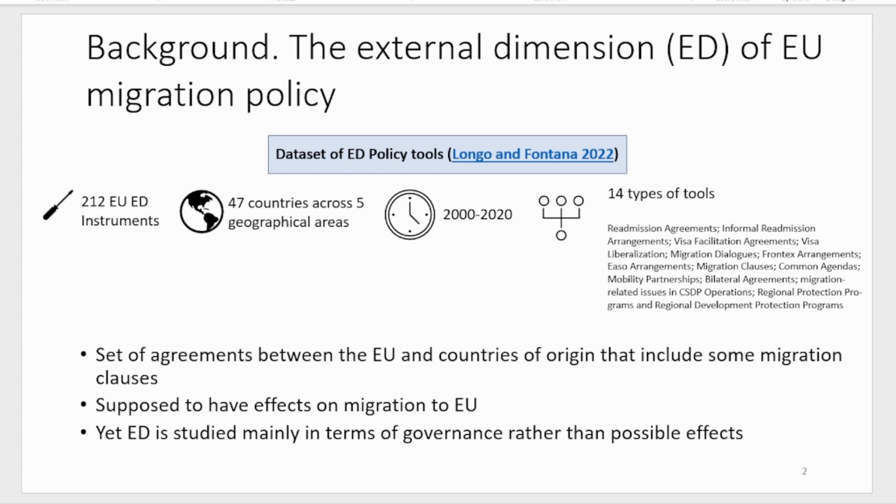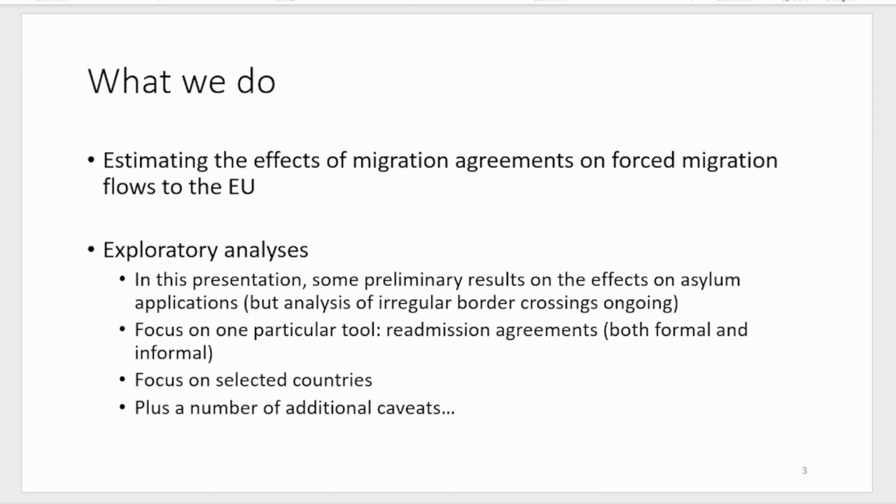I'm presenting a very, you will see, exploratory analysis. So some preliminary results on the effects of such agreements or tools on asylum applications in the European Union. There is an analysis ongoing on irregular border crossings, which we expect would be even more interesting. In this particular presentation, we focus on one particular tool, readmission agreements, both formal and informal. I will show the results on a few selected countries. There are a number of other additional caveats that I will mention along the way.